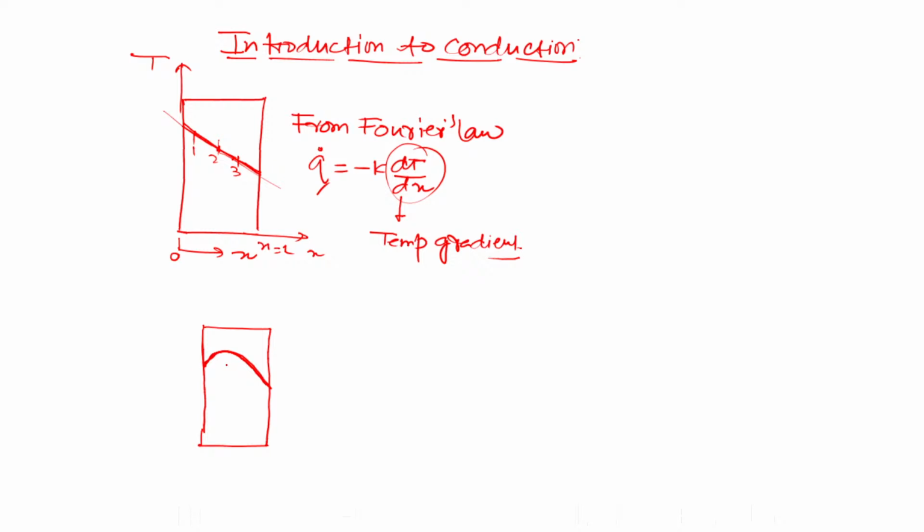Let's say this is the temperature distribution, and again this is the temperature axis, and this is your x-axis. Suppose you want to find out, again I have chosen 3 points here. First point just at the peak, second point here, and third point, let's say I have taken at the right face. At 3 points, will the flux be the same or different? Please tell me. In this case, as the profile is non-linear, will the flux be the same at all 3 points, or will it be different?